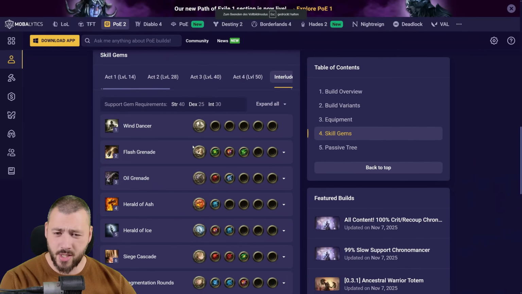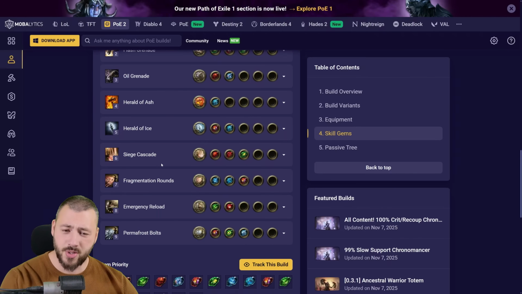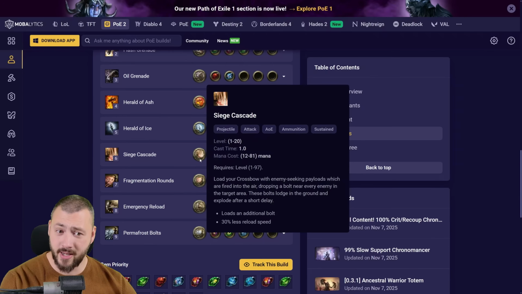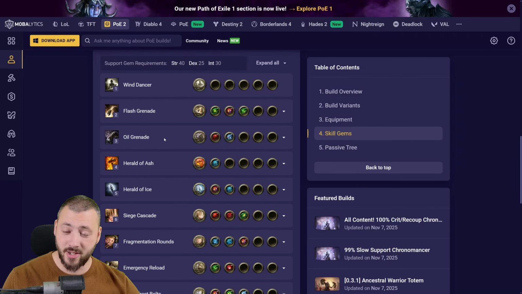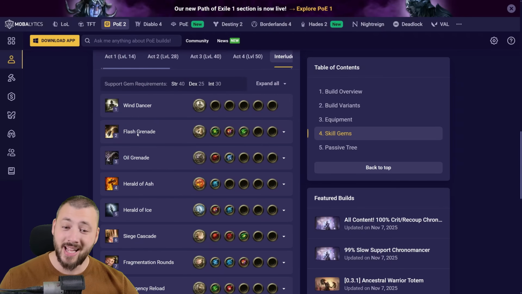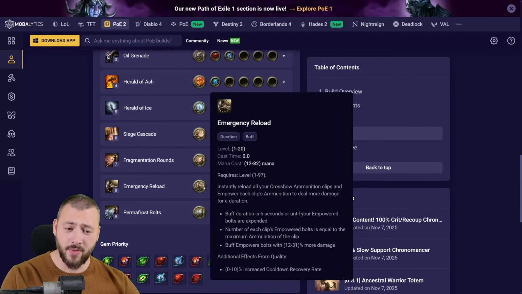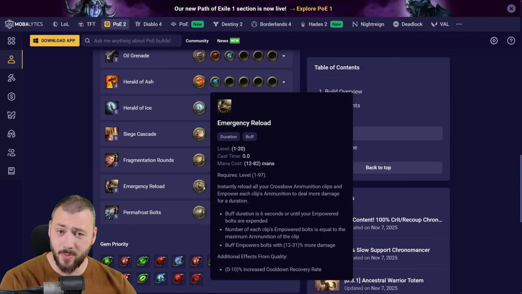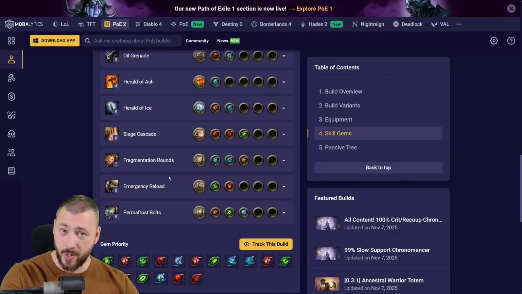And since we're getting another spirit skill, we can add Wind Dancer to the fray for bonus defense. Also, since we're using the Siege Cascade for clear, you don't actually have to use your Herald of Ice anymore. You can early in the Interlude Act swap over to Wind Dancer, and then actually add Ghost Shroud down the line. With Emergency Reload, you have another skill that just boosts your overall damage to make your clear against bosses even more efficient. And then with cooldown recovery 2 and prolonged duration, you have a quicker up again, and it lasts longer.